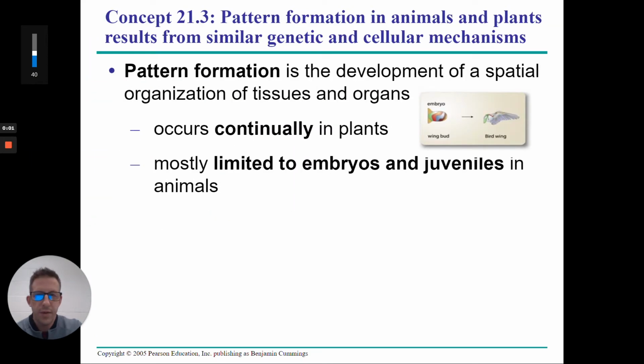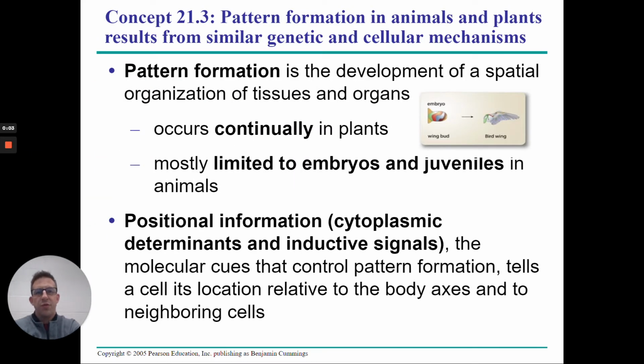Alright guys, back with you here for part 2 of chapter 21. In the previous video we had discussed the ability of cells to become determined to have a specific job, and then ultimately those cells became differentiated to actually do that particular job, as in the case of the myoblast cell that was determined to become a muscle cell, which ultimately did.